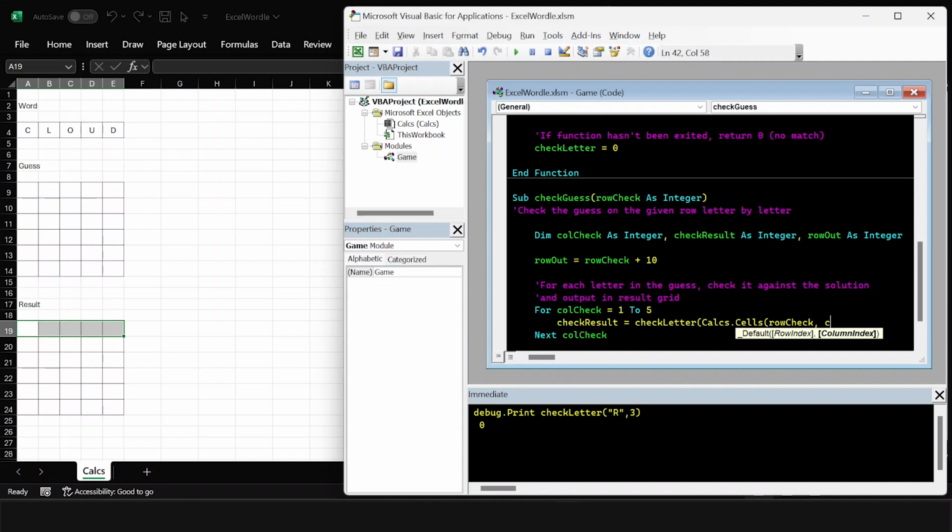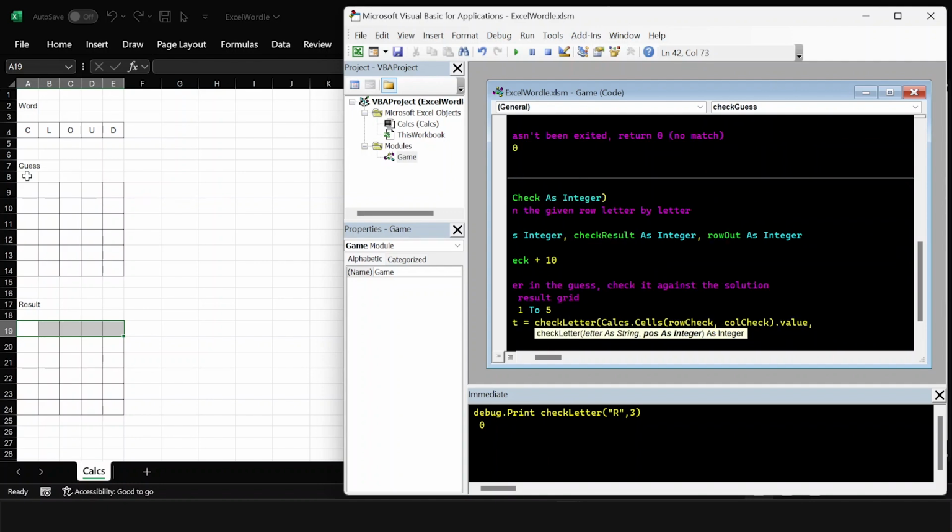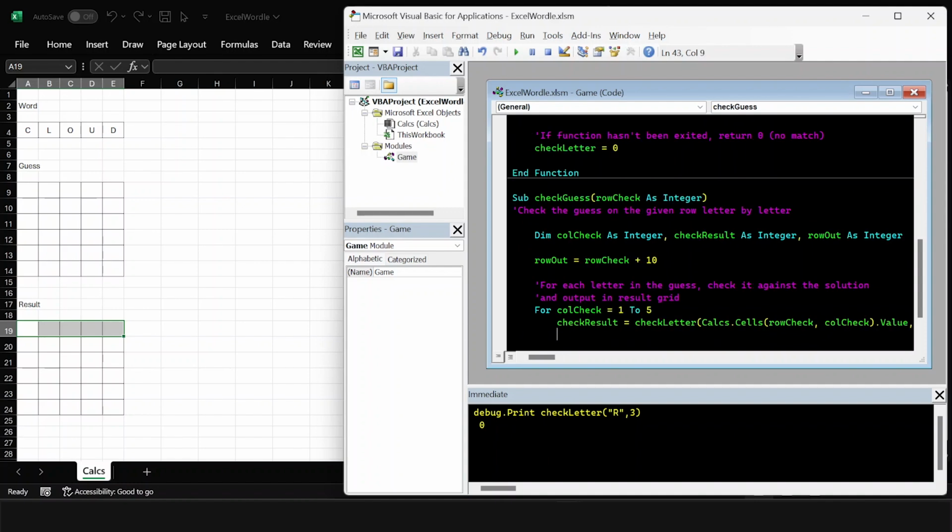The column is going to be column check. And then we'll say dot value. And then the position again is going to be col check. We then want to put this result into our result grid. So let's say, okay, calcs.cells. And the row is our out row, and the column is the check column, and that's going to be equal to check result.